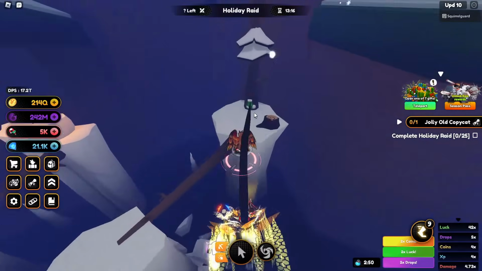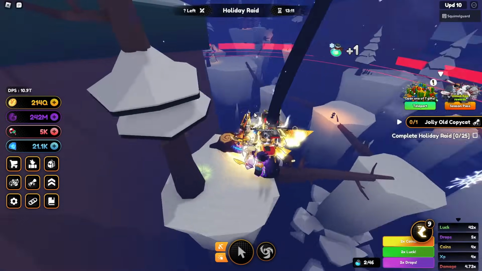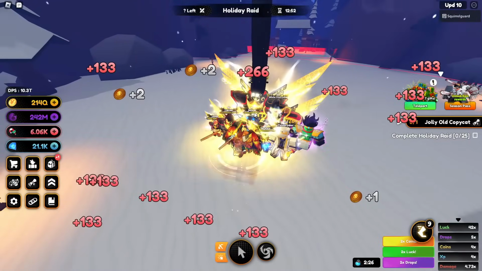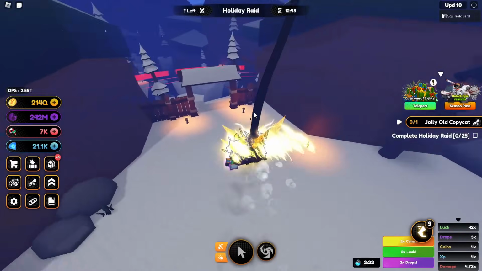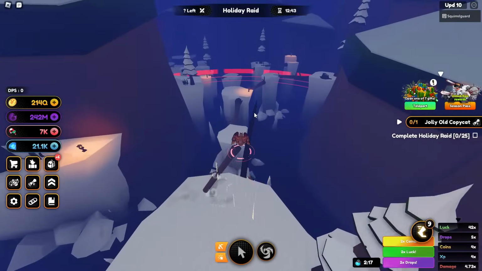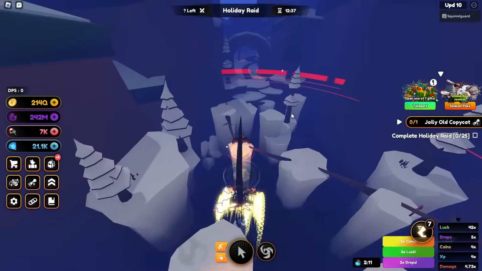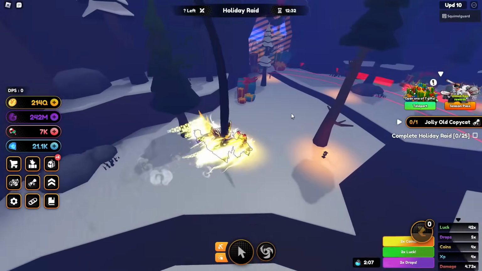Oop, there's a sock. So on the left-hand side in the raid, there's one of our socks that we needed. Ooh, there's a holiday chest. See what we can get. Okay, not that much out of that chest. But I am willing to keep going. So we already found one of the stockings. I need one more and we have completed that quest.